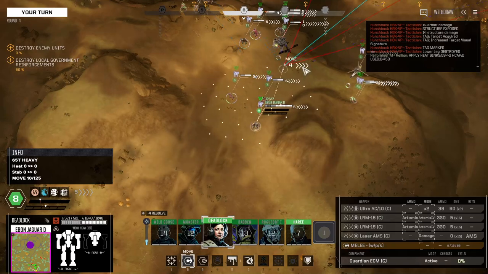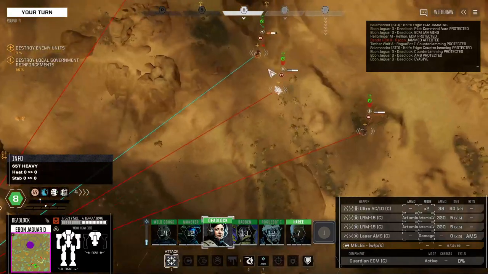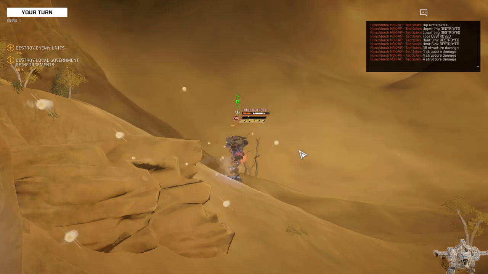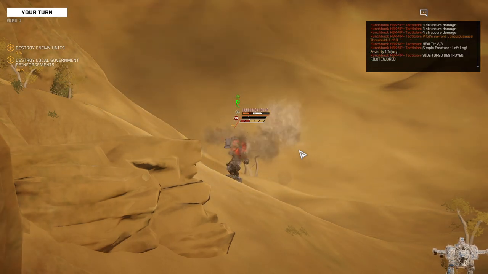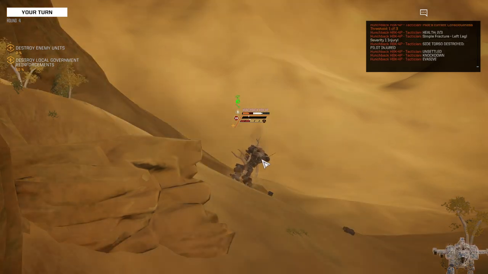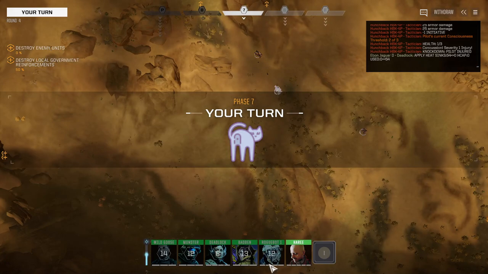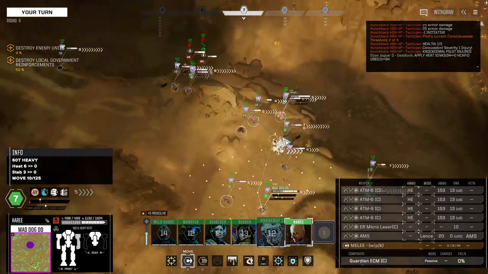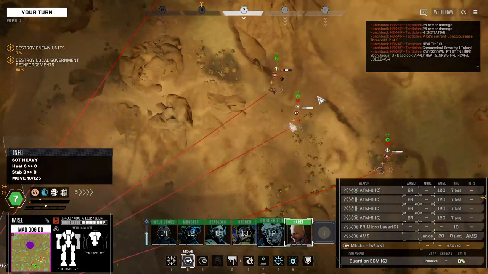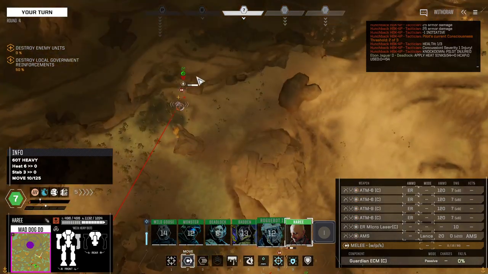Doodly doo doo doo. Ebon Jaguar. Oh, this is going to be good. All right. Roger that. Target confirmed. Scored a critical hit. You certainly did. All right, that guy's pretty much out of the game. I'm here. Harry, probably going to have to do an ER shot. Who can we shoot at? That's not bad. Oh, that's actually a great shot.